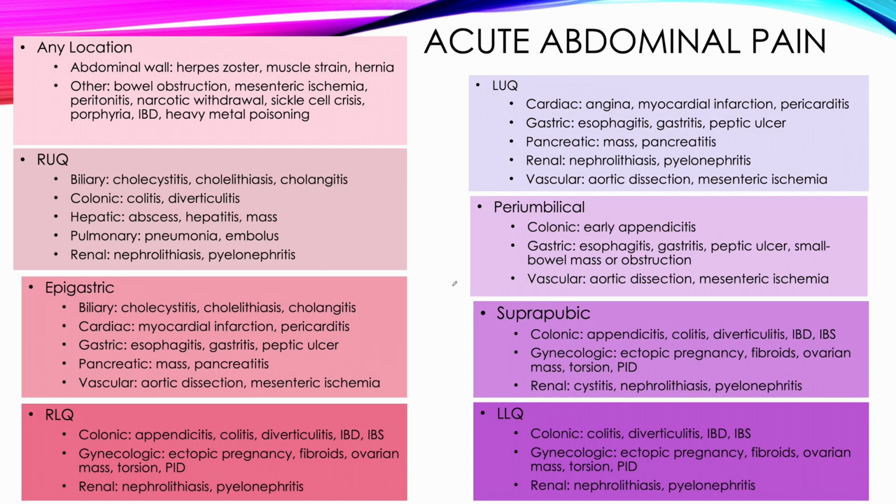This is my acute abdominal pain by location. It's not all inclusive, but it has some of the more common diagnoses depending on where the pain is presenting. So one of the first things you need to assess in a patient with abdominal pain is where their pain is located. Some patients, you ask them to point with one finger, and they'll run their finger in circles all the way around their abdomen. So if you can, it's best to get them to localize their pain with one finger and leave it there, right? And sometimes it's still hard to get, but any location, anywhere in the bowel, can have these things.